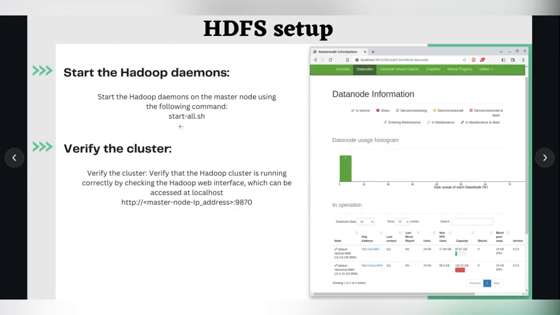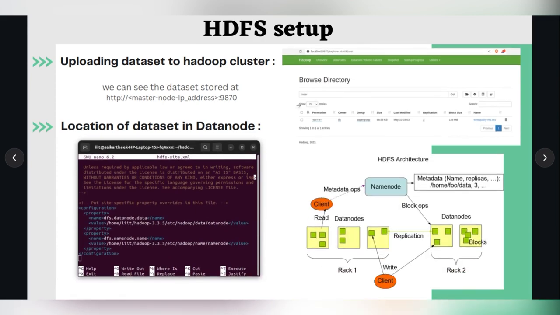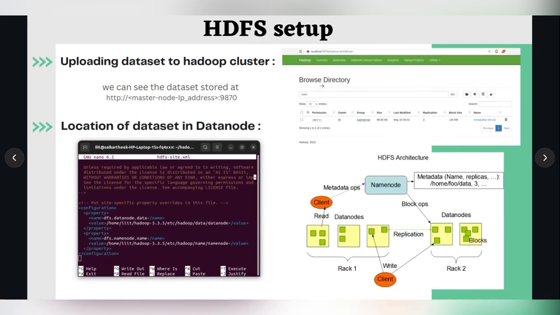After HDFS configuration is set up, start-all.sh, which is an execution file, starts all Hadoop daemons. This is last contact, also known as heartbeat. It is the most recent time a signal was sent between data node and name node. Here we created a user directory and uploaded the dataset. Here we put replication as 3. In HDFS, block size is 128 MB, but our data is 98.58 KB, so there is only one block. In hdfs-site.xml, the data is allocated to the data node by the HDFS cluster.